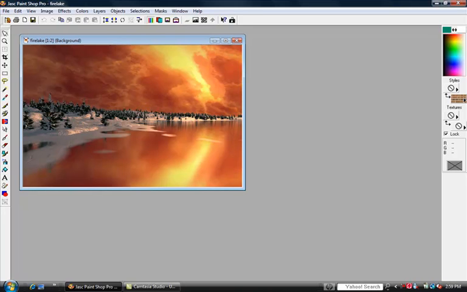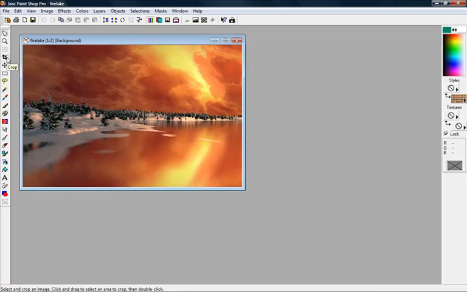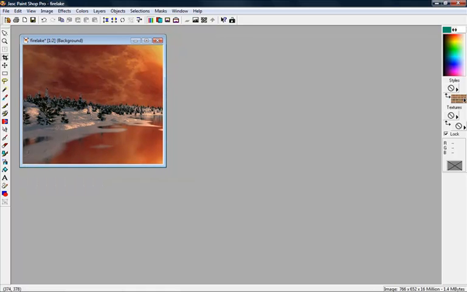So probably the next thing that you want to do after you get that image open is maybe crop it some. Cut it down, cut an image out. What you want to do is find your crop button, which is this little square looking sign. If it's not there, you can always go up here on this main top part. You can usually find what you're looking for up in there. So you put your crop over the image and kind of put the square over what you're looking for in the picture. And once you see that square around it, just double click inside of it, and then it'll take you to the image size that you cropped it to.